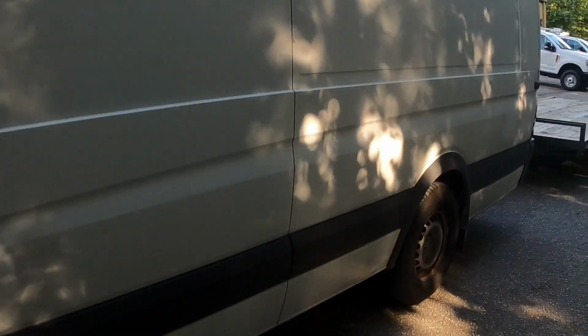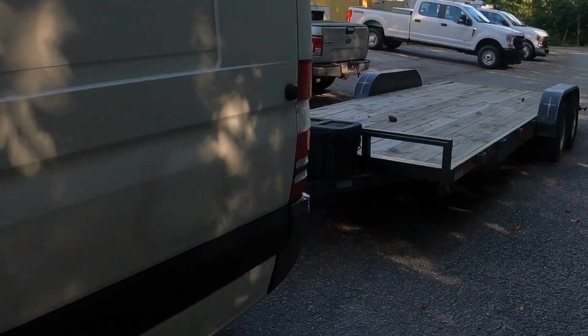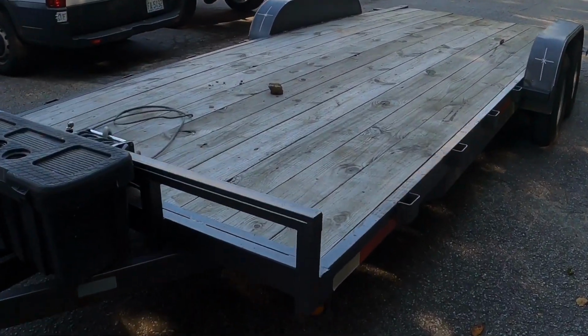The Expedition is finally going to the paint shop. Let's load it up on the trailer and take it to South Carolina.